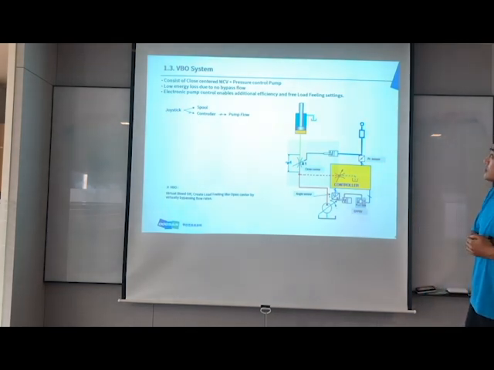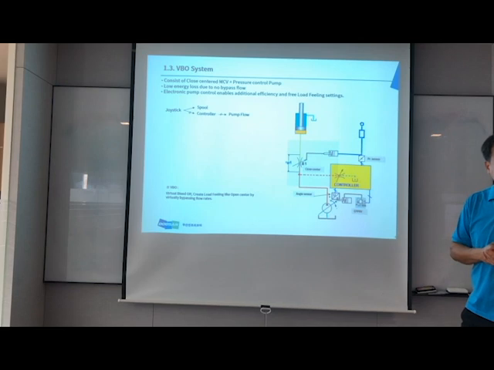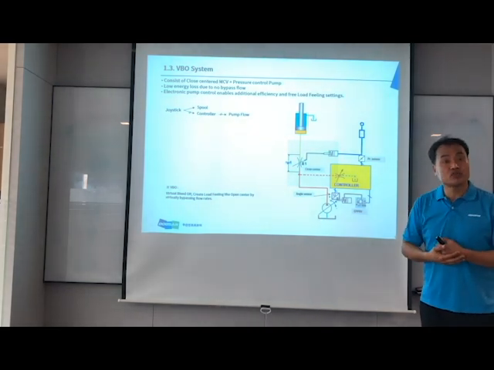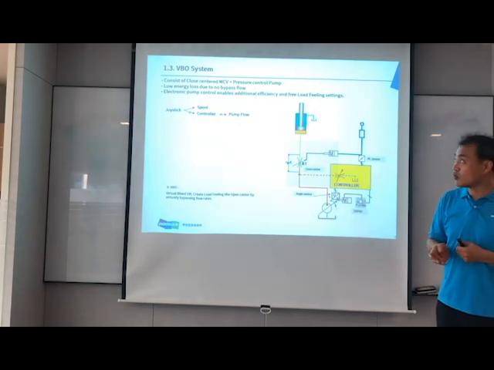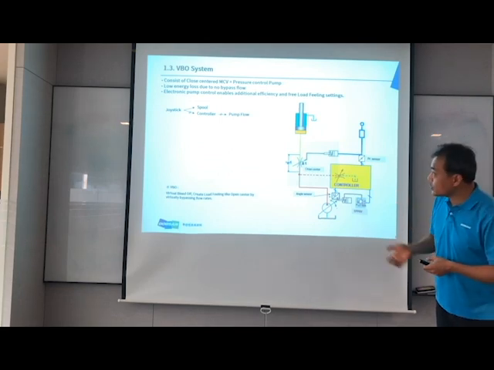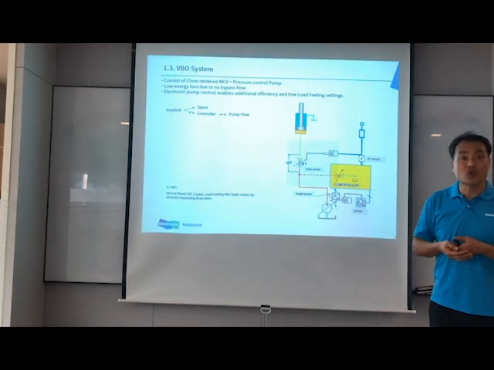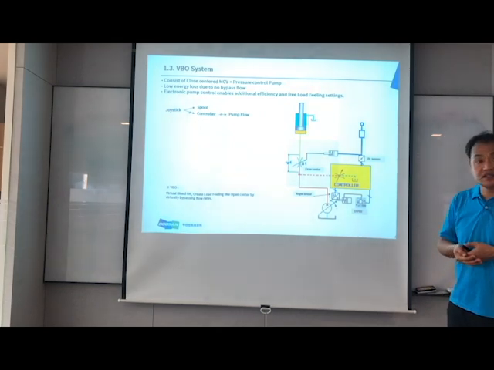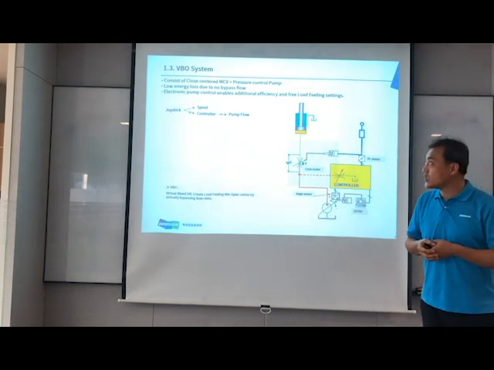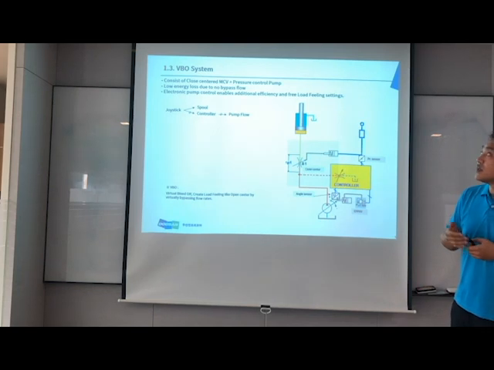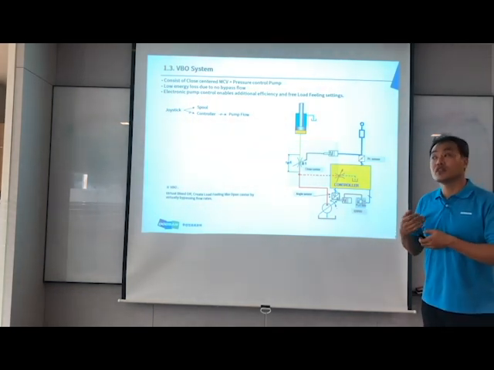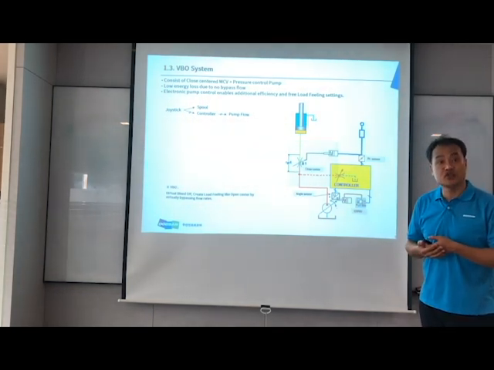So, do we understand the Posicon system, Megacon system, LS system, and VBO system? Today, I'd like to explain the four flow control systems: Megacon, Posicon, LS, and VBO. If you want more information, or want to know something more, please mail me. Next training, I would like to explain the Megacon system in more detail. Thank you for joining today's training.